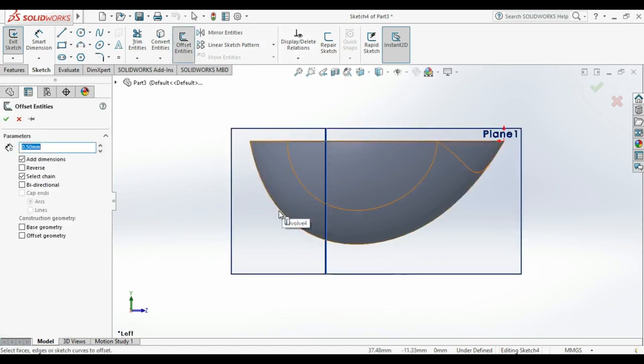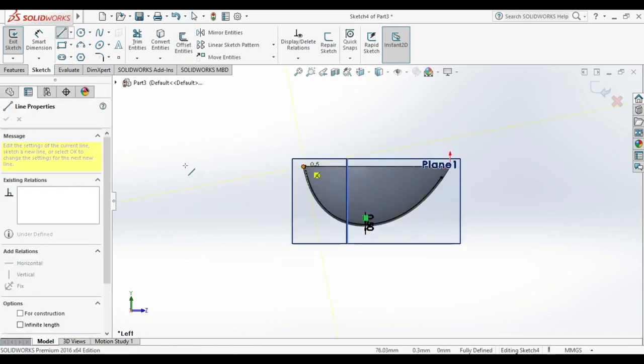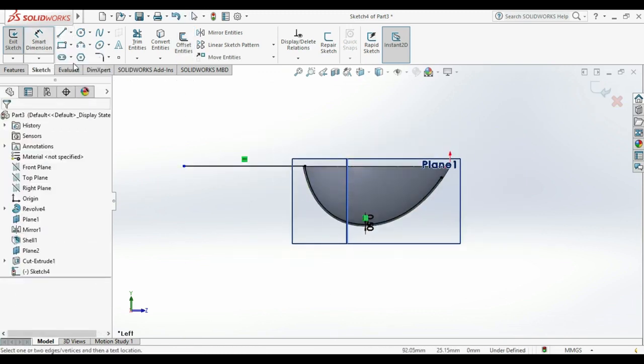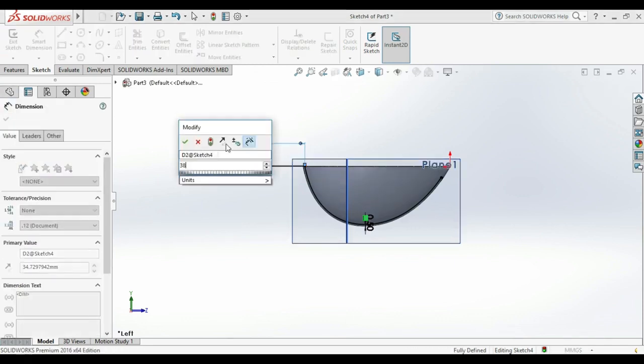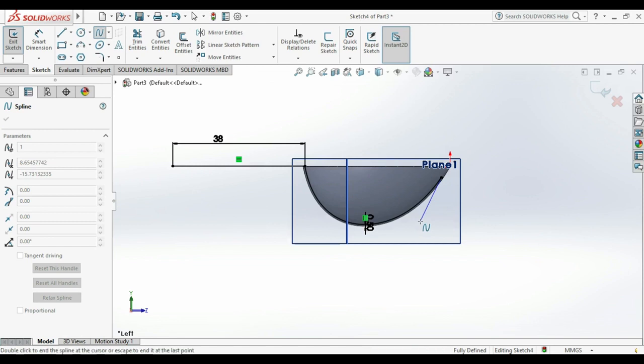We choose offset, then reverse it, and we sketch and add our dimensions to it. Just a random sketch.